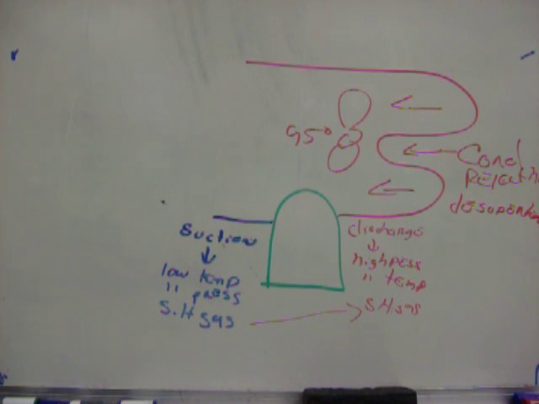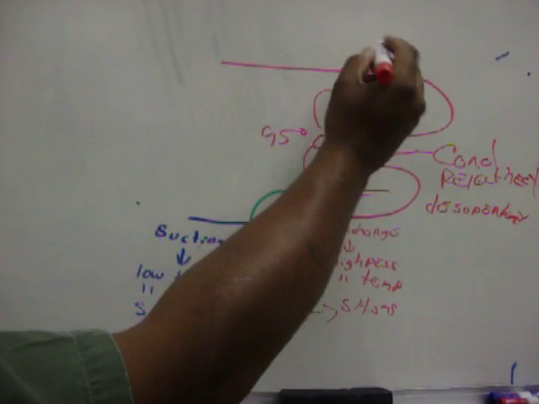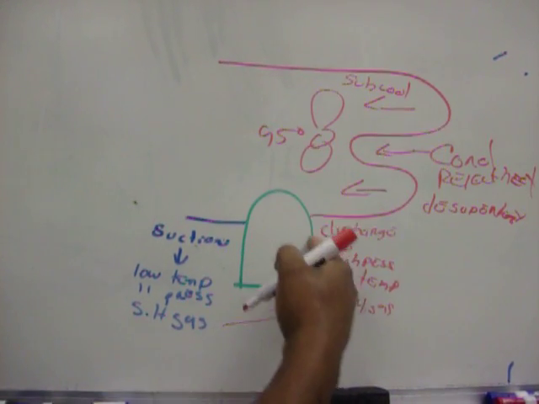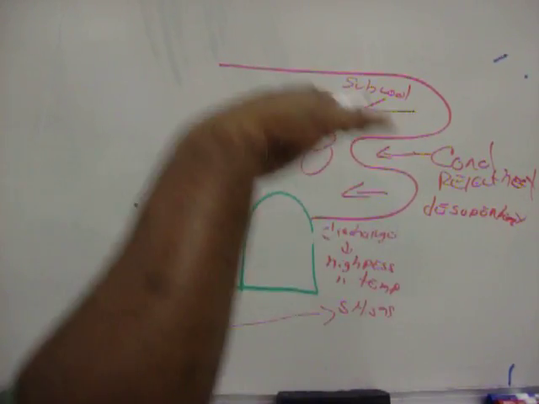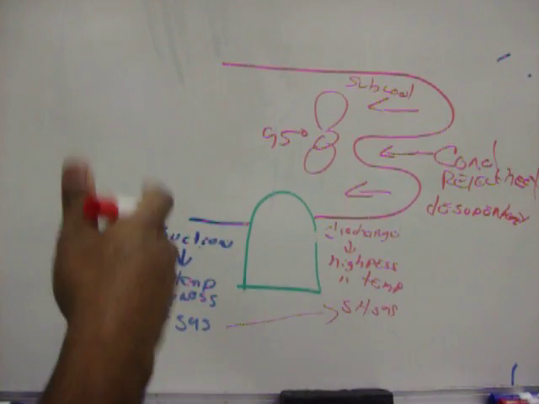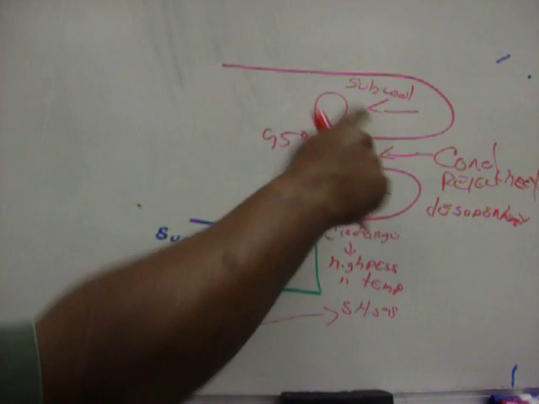Now we're still going to pull more air across it, so we're going to drop down from condensing. Now we're going to do what we call sub-cool. So a hot gas comes in, you blow air over it, the temperature starts to drop. When the temperature drops, it's going to eventually start to condense, turn from gas to a liquid. Now if it's a liquid and you still pull the air across it, what you're going to do now is sub-cool.